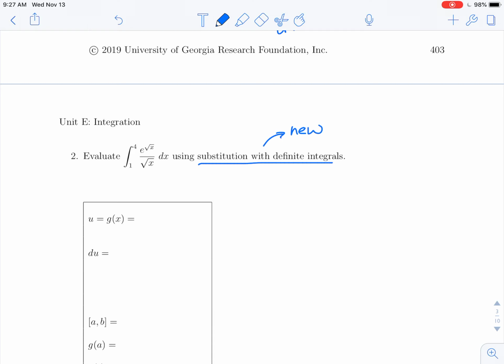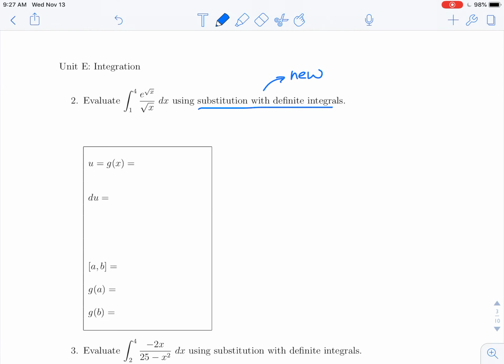So I'm going to go ahead and rearrange things slightly to make it easier to figure out what's going on. So this is a definite integral from 1 to 4 of e to the root x times 1 over root x dx. It's often helpful to break up those fractional looking integrands just so that you can more clearly see the structure of your integrand. So this is the definite integral from 1 to 4 of e to the root x times x to the negative 1/2 power dx.